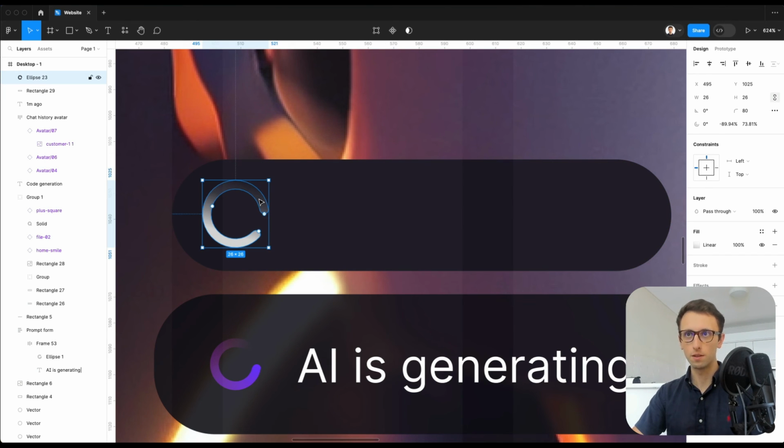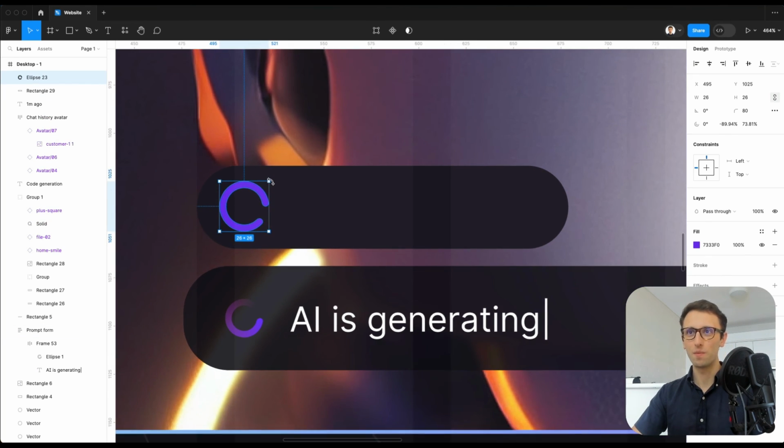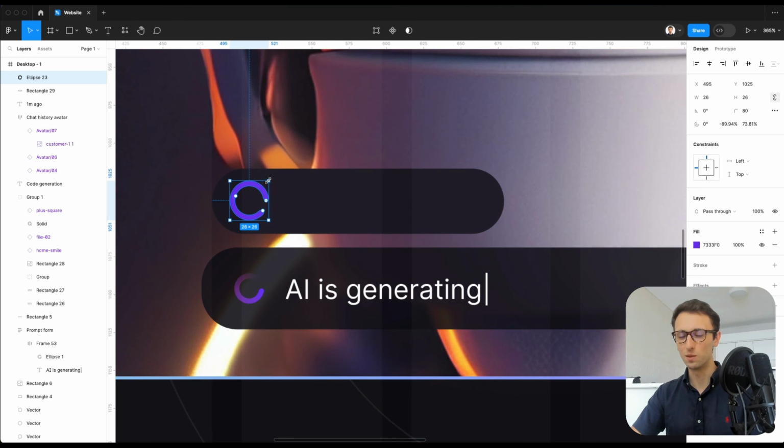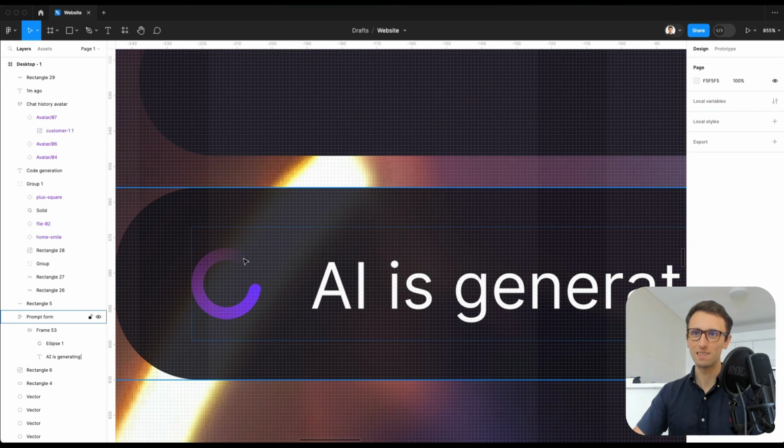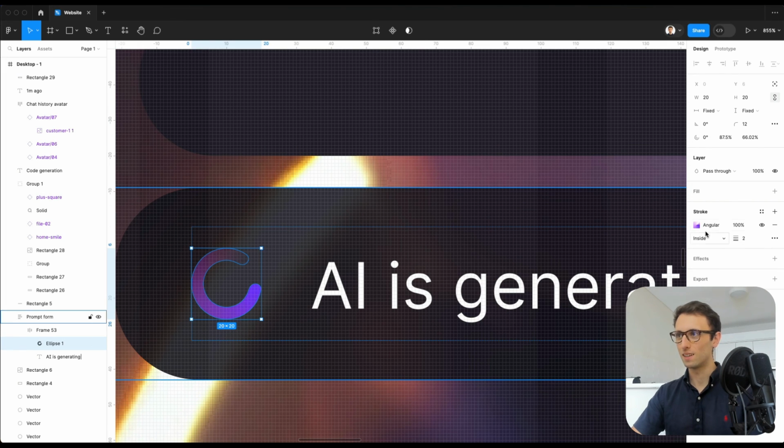For some reason it's not popping in my mind now that I'm thinking about it. I'm going to get back to you in another video where we're specifically going to tackle this element. There is a way to create like this gradient, angular, of course.